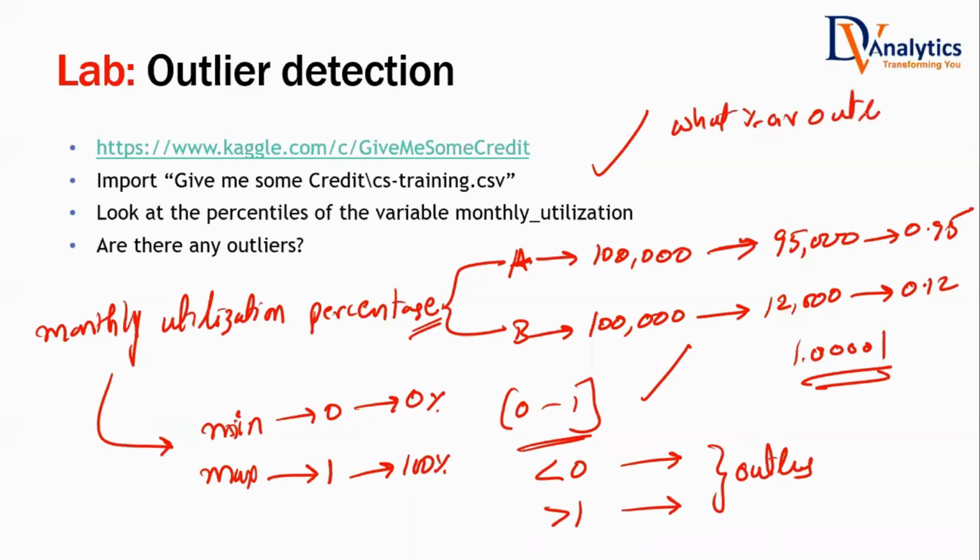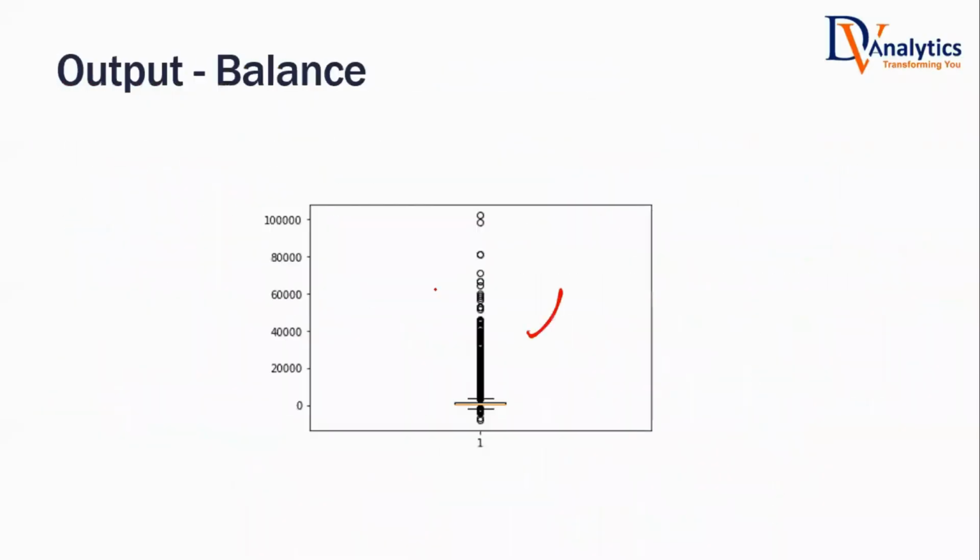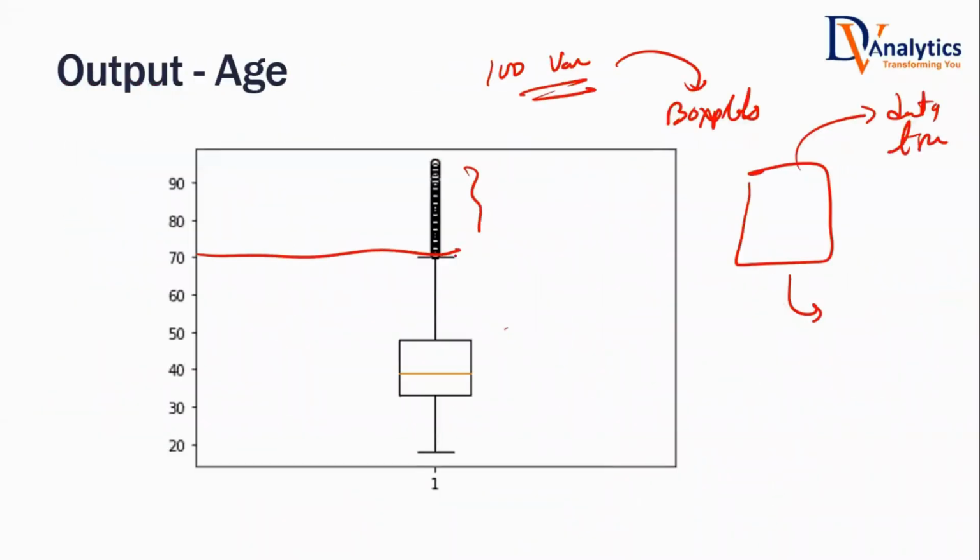Python's suggestion we will not take. Are we going to take the Python suggestion and think that age above 70 must be considered as outliers? No, sir. Python will give the outliers in every graph. Why? Python will not consider the business context. It just looks at the percentile, but to decide what are outliers, we need to consider the business context as well. That's why we need to see the percentile distribution to detect the outliers.